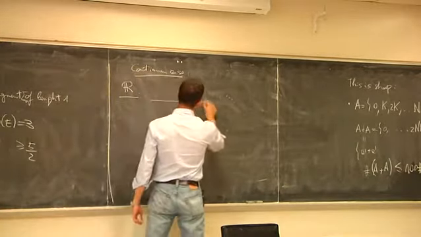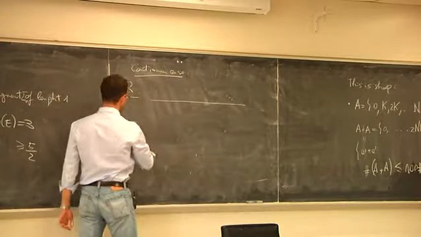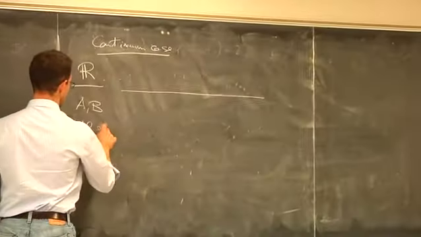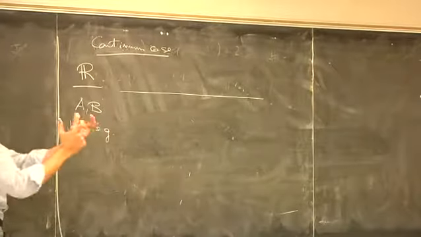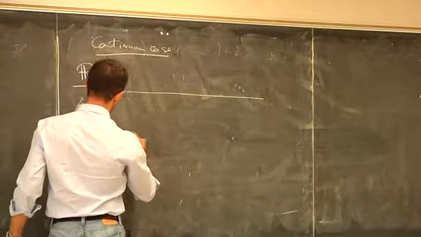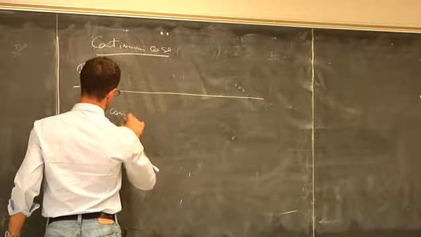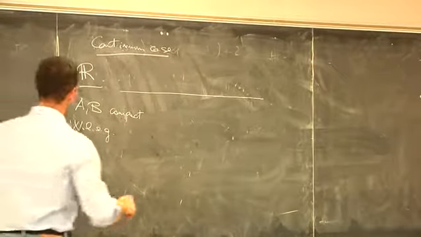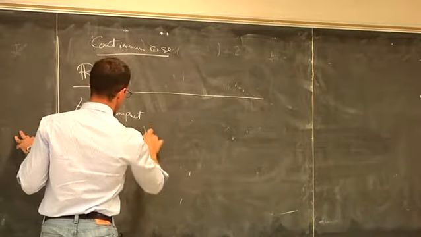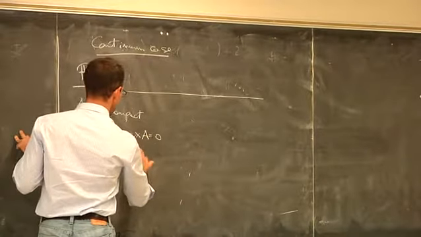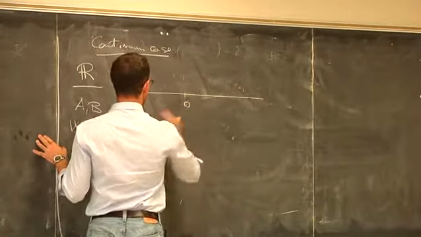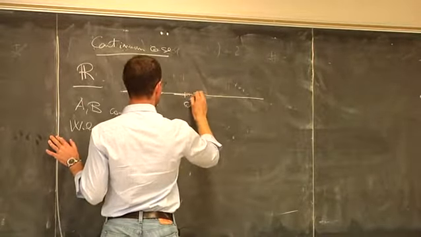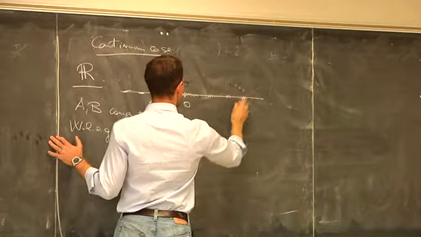So in the case of R, what do we have? I'm going to consider two different sets now, A and B. Without loss of generality, I can always translate my sets, so I can assume A and B are compact sets, so let's say closed and bounded. Also without loss of generality, I can assume that the maximum of A is 0 and the minimum of B is 0. So I have the origin, and I can assume that my set A is somewhere here, and my set B is somewhere here.